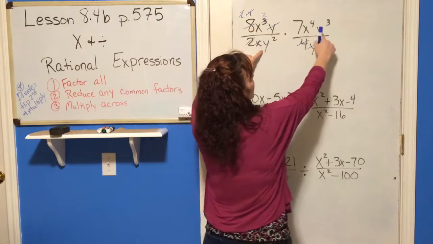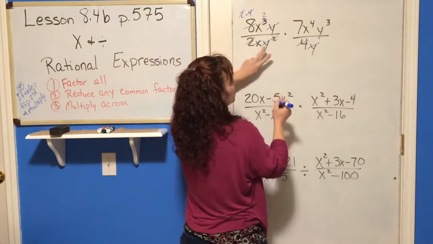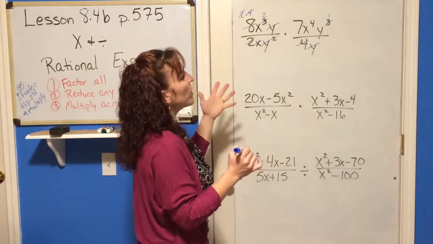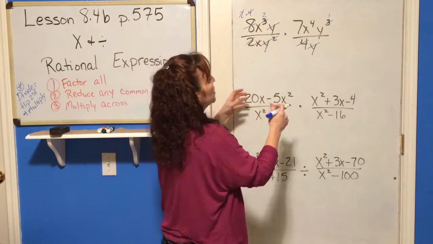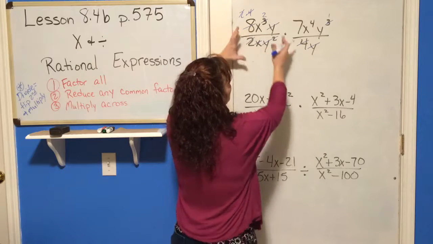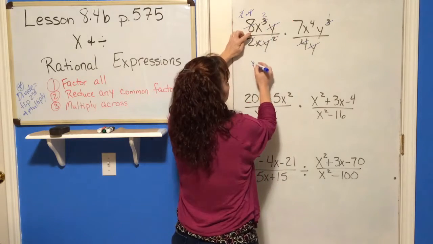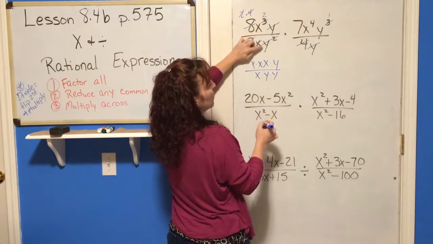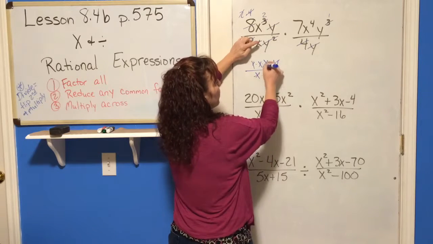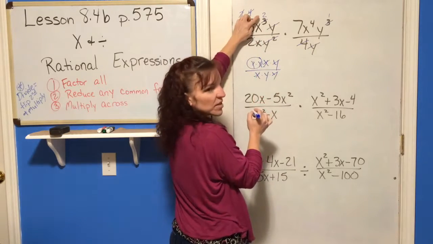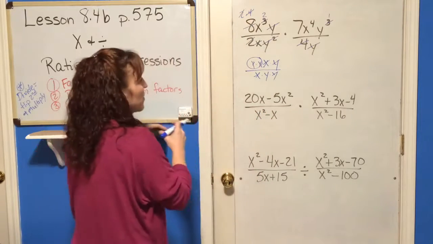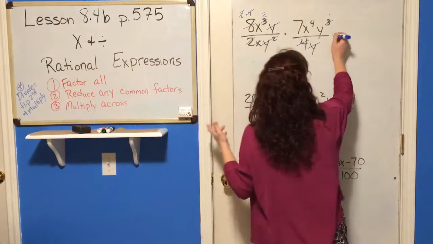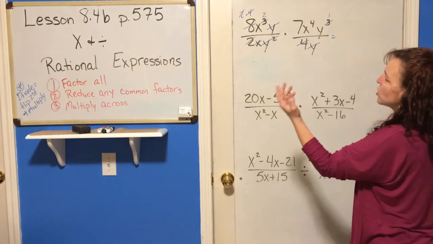And now I've got y squared and y cubed. So 2 y's are on the bottom and 3 on top. So I'm just going to have 1 left on the top. So what we've done in essence, and if you need to see the parts, then feel free to do that. With this one, we took x times x times x times y over x times y times y. And so that's why when we reduced this, now we have 2 x's left. All right. So that should be something you've done already, and you can follow along and just subtract the exponents there. So now we've factored them, we've reduced, now we just multiply across.